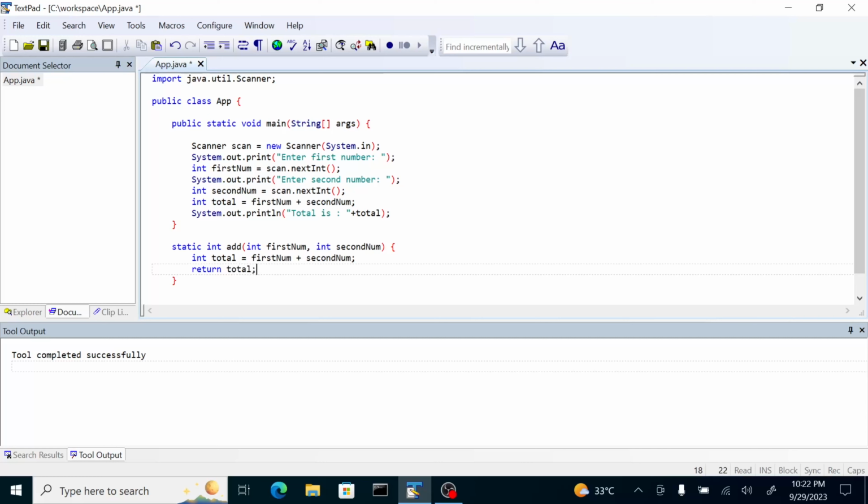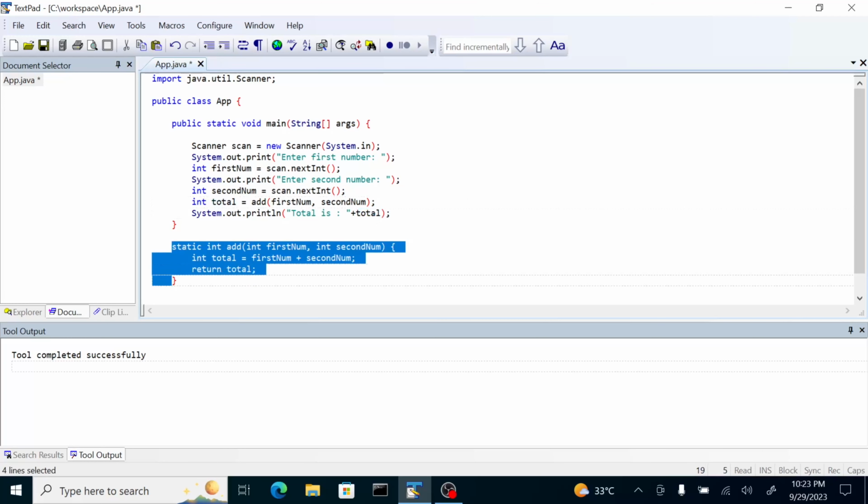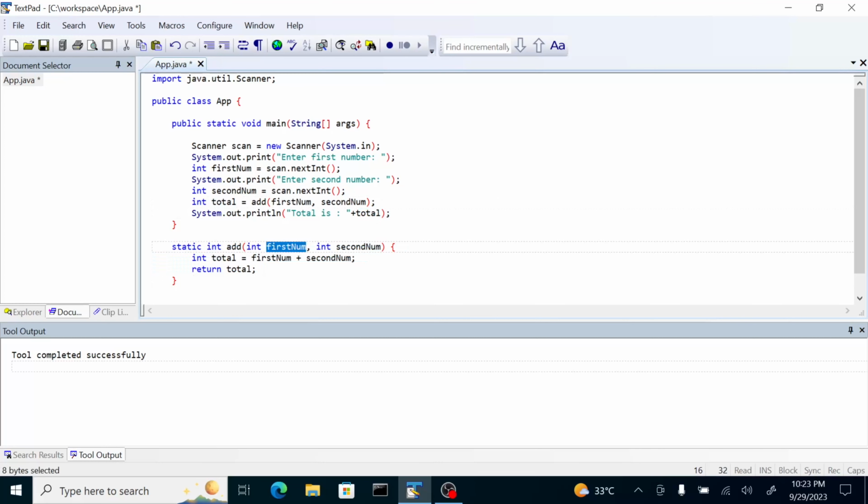Okay, so then we could use this method to compute two numbers. So in this case, instead of this one, we're going to add the first num to the second num, and the result after calling this method, which is the total, is assigned to the total variable, and then it will be displayed. Take note, the parameter names and the local variables of the method can be any name, because these variables are specific to this method. So for example, we're just going to name them F and S. So we pass the values F and S, and then we assign the result, for example, to T.